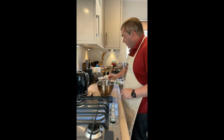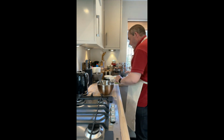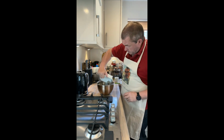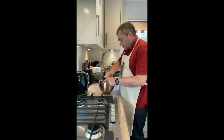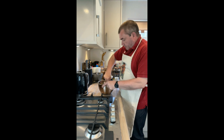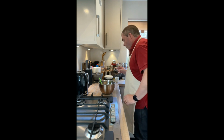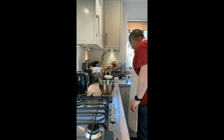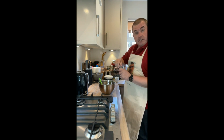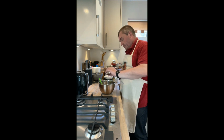So I've got a bowl, and into that I'm going to put 100 grams of caster sugar, 100 grams of soft brown sugar. Okay, just going to give them a quick mix together and just break up a few of them lumps. And then into that I'm going to add 75 mils of cold water. In that goes a teaspoon of vanilla extract.